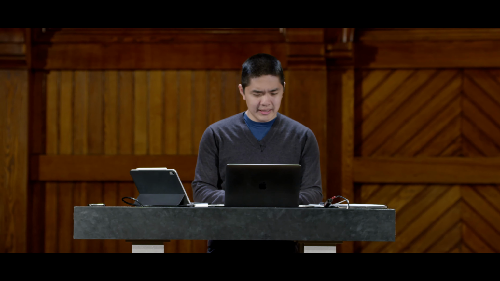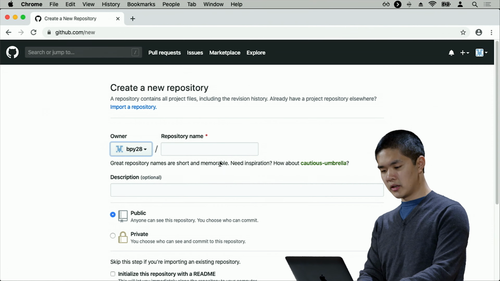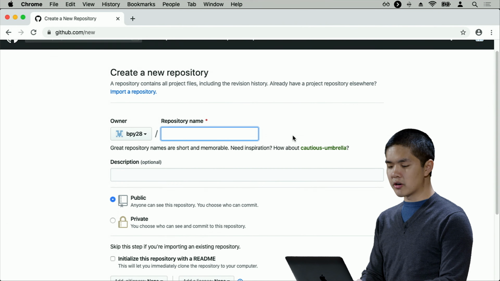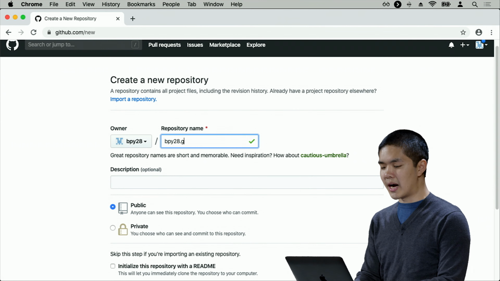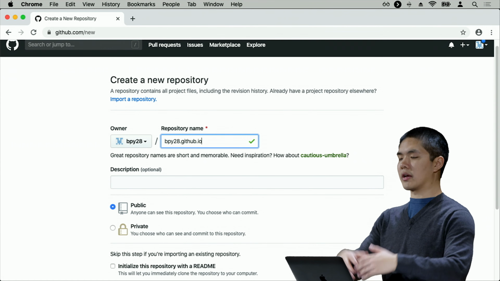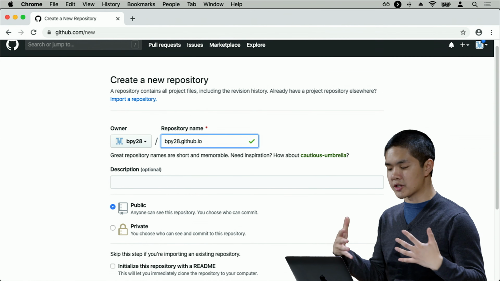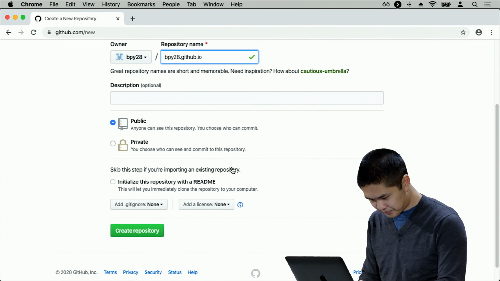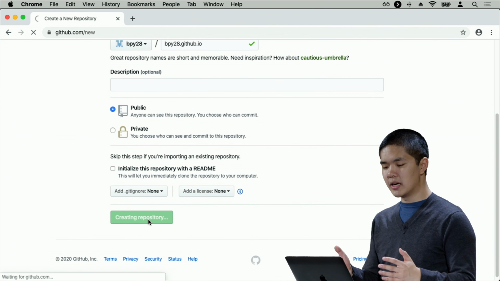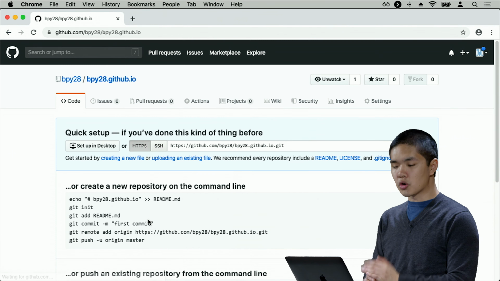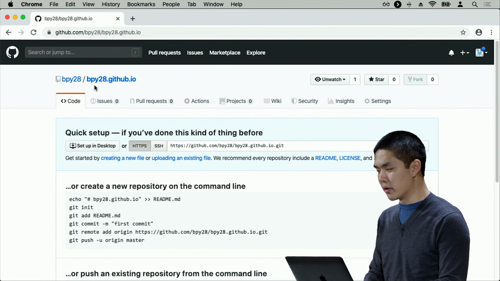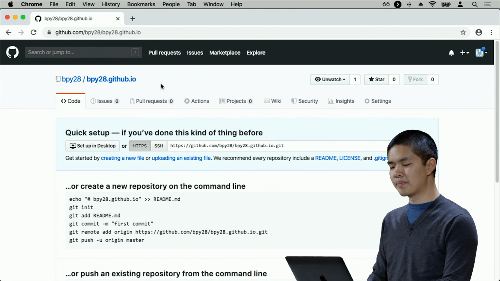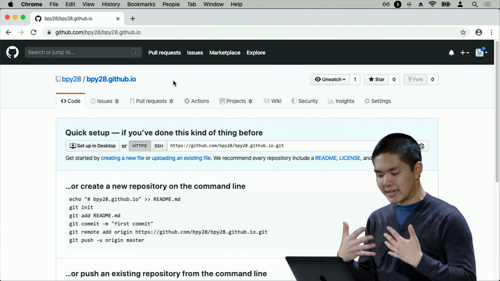All you need to do in GitHub is create a new repository that we'll call, it should generally be your username.github.io, which is the conventional name for your GitHub Pages site, though it can have other names. You'll just have to manually turn on GitHub Pages. And we'll go ahead and create this repository now. If you create a GitHub repository called yourusername.github.io, it will automatically be supporting GitHub Pages.